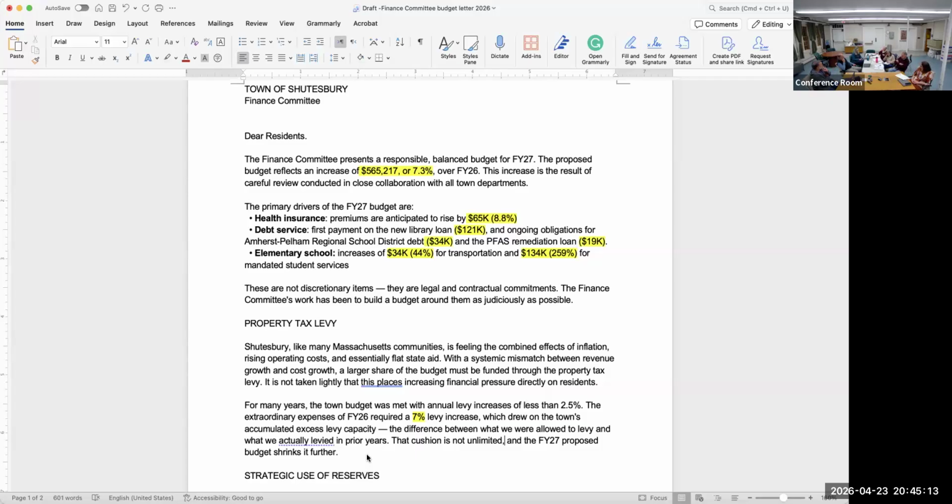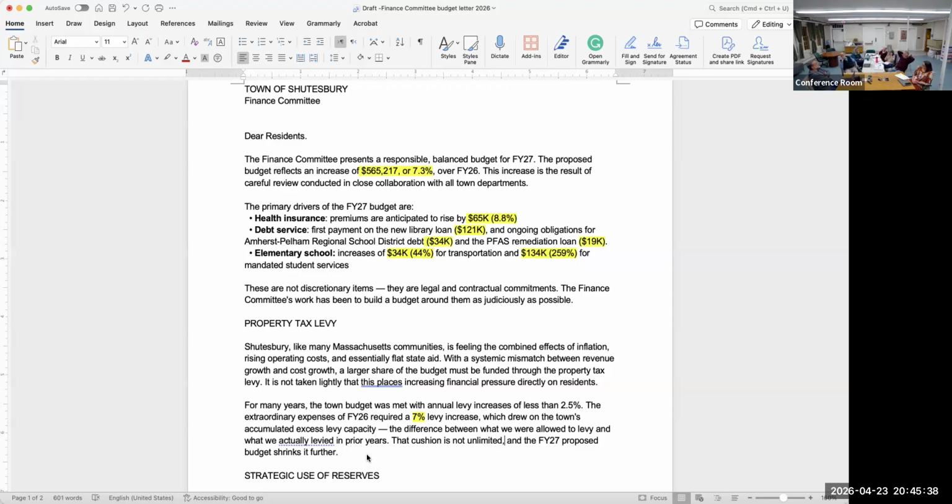And so we don't know what we're really going to have to do, and some of it is coming from the world top down. And is inflation going to quit? I don't know. Are the gas prices going to screw us up in FY 27? I don't know. But I don't think we can say that we can only go down this one road, and this one road is going to dead-end when we run out of excess levy capacity.